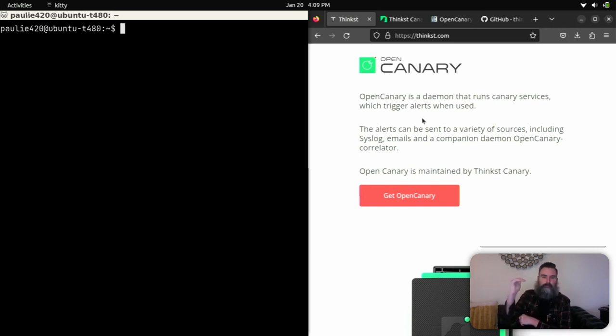We can set it up with everything open. We can open a Telnet port, FTP, all the ports, Samba, and so on, and just leave it sitting there. But the system is a big goose egg, nothing. So what we're going to do today is install Open Canary, set up Open Canary, then use a Kali Linux VM to try to hack or at least sniff.